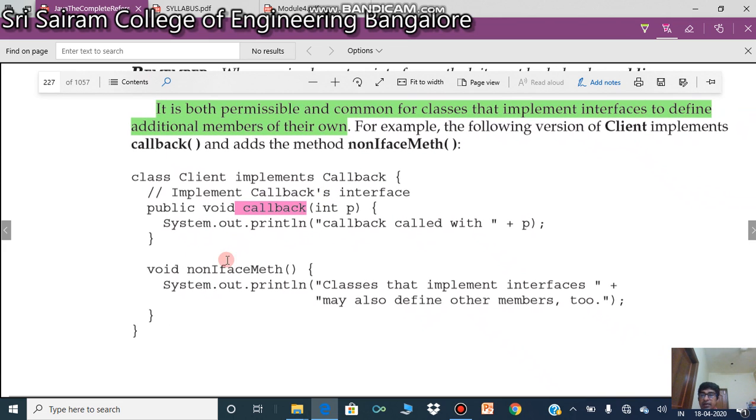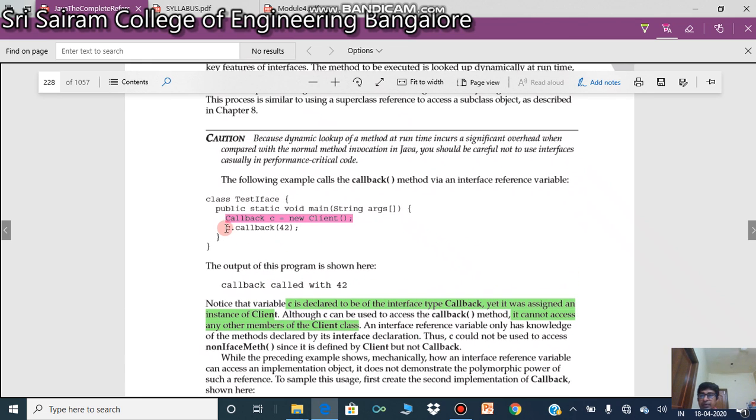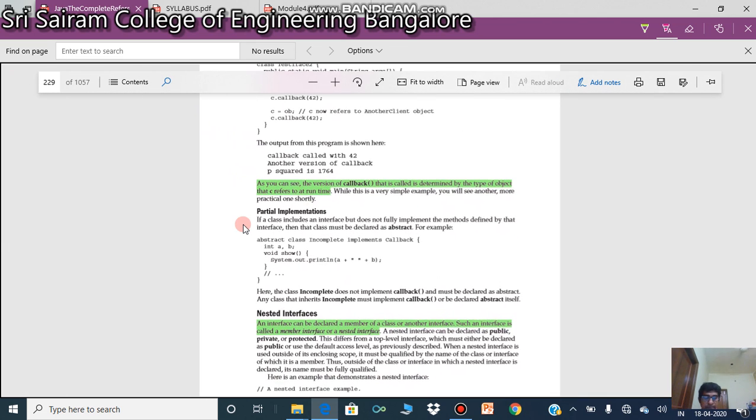See, your Client has another method called nonIfaceMethod, whatever it may be. What happens? With c dot, you cannot give it; we cannot access that method over here. Your c reference variable can access all the methods which are there in the Callback interface. Just remember this. Okay, so this is about interface.